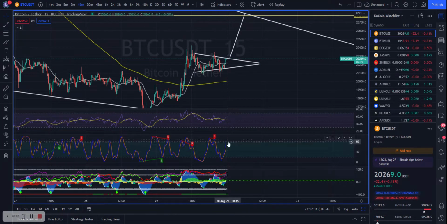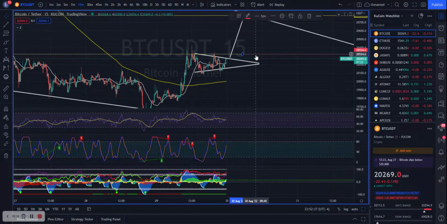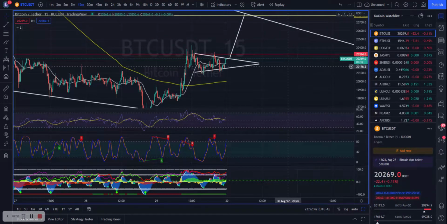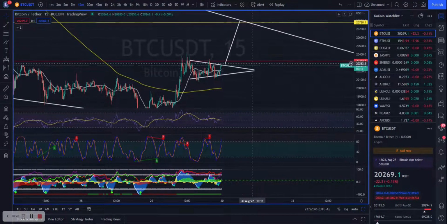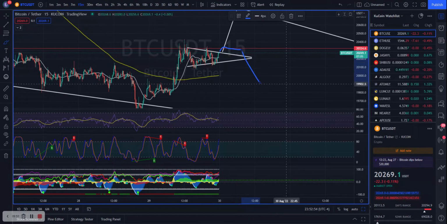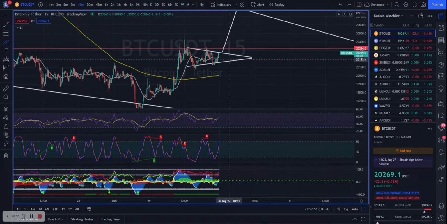Our SRSI on the 15 is getting up here, but we have not broken our previous resistance. This level right here is the level that we need to be breaking, 20,300, in order to remain bullish in this scenario. If we do not break this, we will be coming back down. It will just confirm that there is resistance at this level. Our SRSI and other timeframes will get spent, and we will come down to test more support levels. So that is just something to look at on the 15. Currently in this bull flag, and we will see how this plays out.